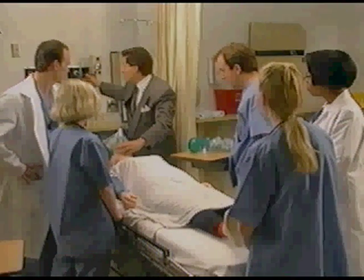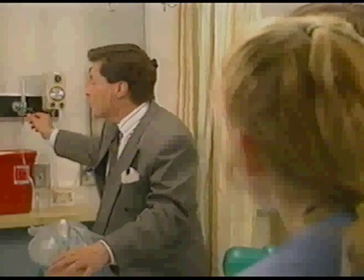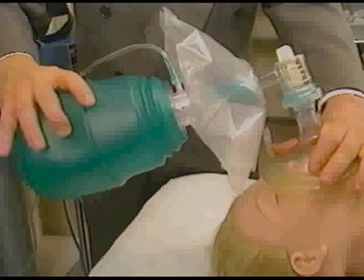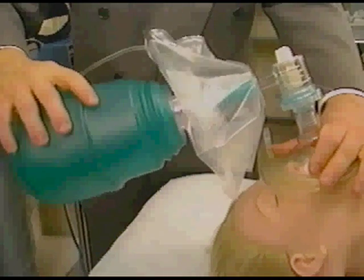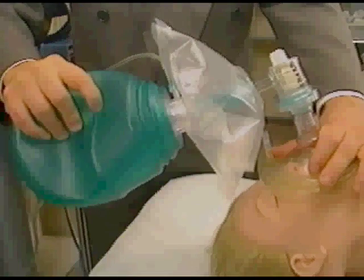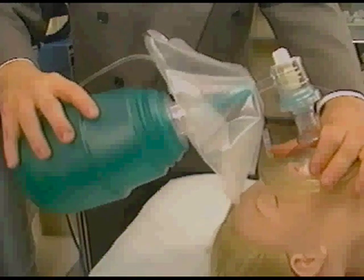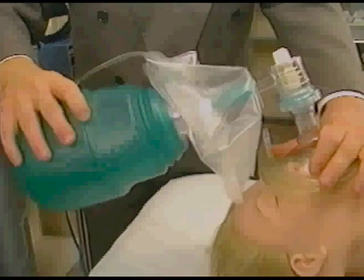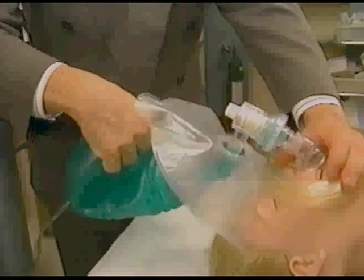Once you've hooked up the tubing, start the oxygen. We recommend 12 to 15 liters per minute to start with, or you can set the flow meter to flush. When a patient isn't breathing, you set it at a rate appropriate for his or her condition. If a patient is breathing, follow his or her ventilatory pattern and avoid excessive pressure. Notice that while I'm bagging, I'm able to watch the oxygen reservoir breath by breath without looking away. You can also roll the bag instead of squeezing it — rolling the bag at intervals helps prevent fatigue.